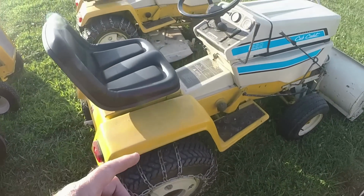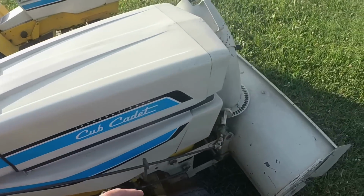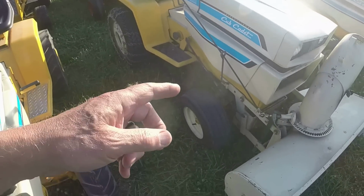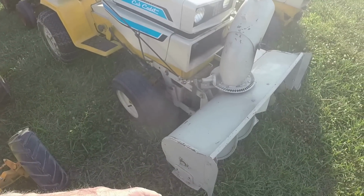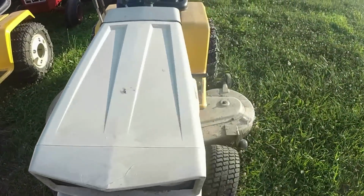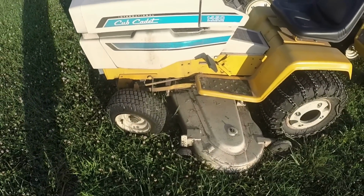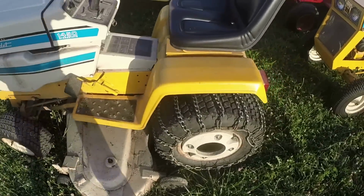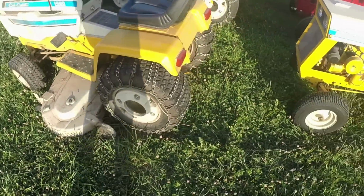This is a 1650. This is a Quiet Line hydrostatic, 16 horsepower, and it was the most powerful Cub Cadet of the era, Quiet Line, mid 70s. It's got a snow blower on it. This is a 1450. This is like my main mower for here until I got my new Kubota a couple years ago. That's got a 50 inch deck on it.